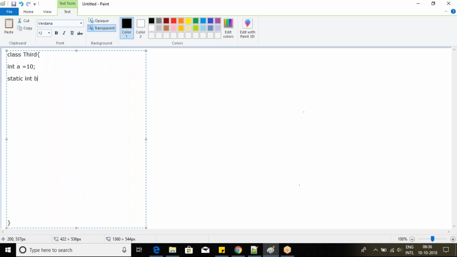Static int b is equal to 20. And I'm creating a method void m1 with two parameters, int c and int d. Just printing something. If you want to print something in Java programming, we have a predefined statement called System.out.println. So I'm printing hello.